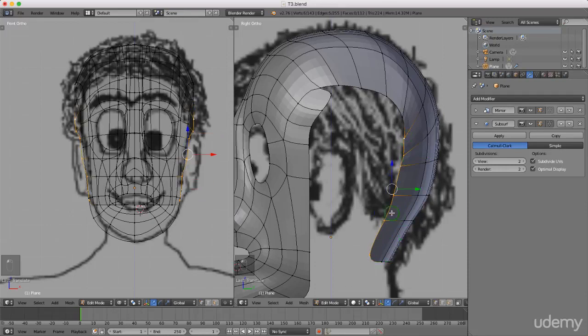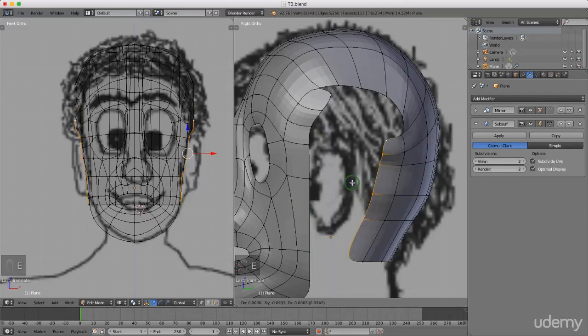Okay, I'm going to reselect that, press and hold shift and select those vertices because I want to extrude these across and join this side over here. So I'm going to press E to extrude. Okay, and I'm just going to left click. I'm just going to press R just to rotate those slightly. Maybe just grab this and drag it back.